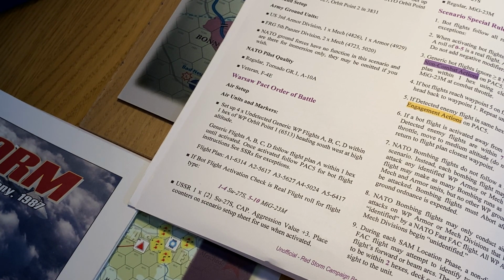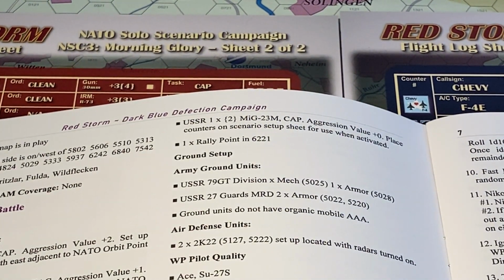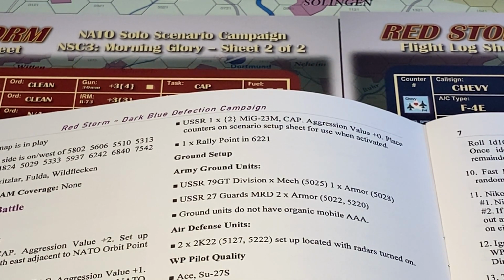So Su-27S is a cap mission, aggression value +3, because these guys are elite, veterans, the two aces. Place counters on scenario setup sheet for when activated, and a flight of 2. The 2 Su-27s, one of them's got Nikolai, and one of them's got Nikita, or whatever their names were. And then you've got a flight, USSR, 2 aircraft, MiG-23Ms, cap, aggression value +0. Rally point, and then shows you the ground units.